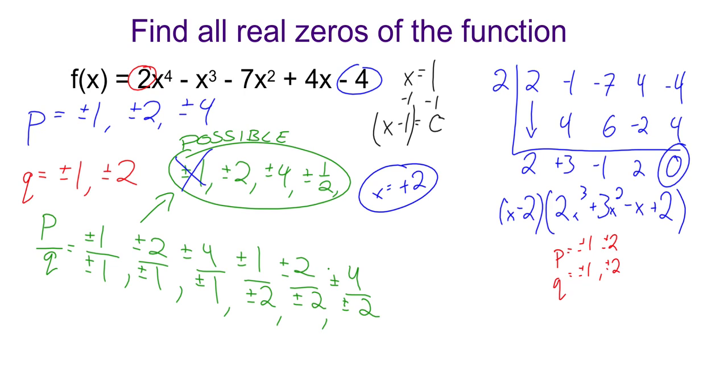This could either be plus or minus 1, plus or minus 2, plus or minus 1/2. Now the nice thing is, do I start with plus or minus 1? No. Why not? Because I already did 1 and negative 1. They're not going to work. We already did positive 2, and we know that works. So do a half. We could start all over again from positive 2. So all we're doing is lowering the possibilities down and down, right?